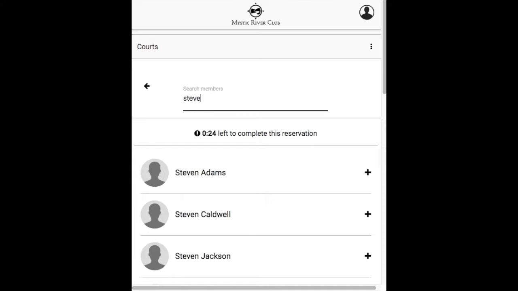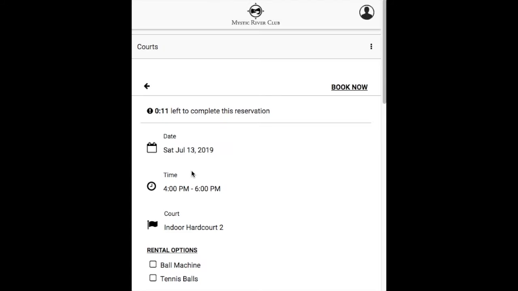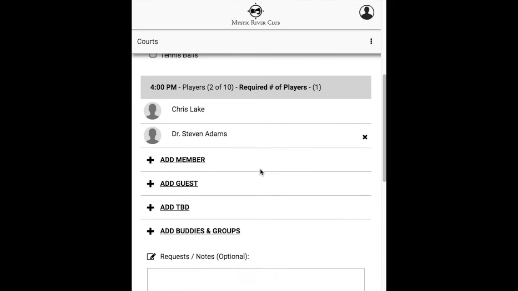And when you type in the name, it will search for anybody with that name in the first or last name field. Click on their name to add to the booking. You scroll back down.